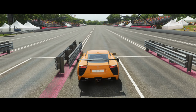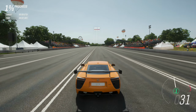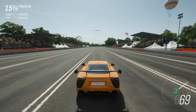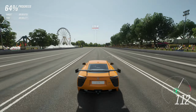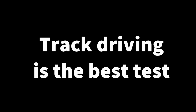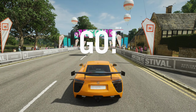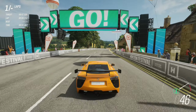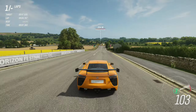Let's see how it does in the quarter mile. Time to do a time attack with this beast. We're going off the line now in the Lexus LFA. And we're going to do a practice lap before getting into the competitive time attack lap.